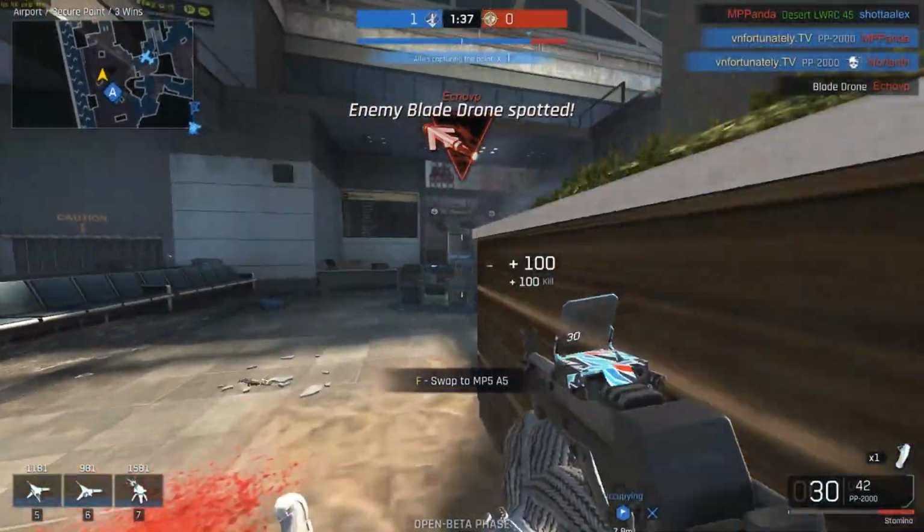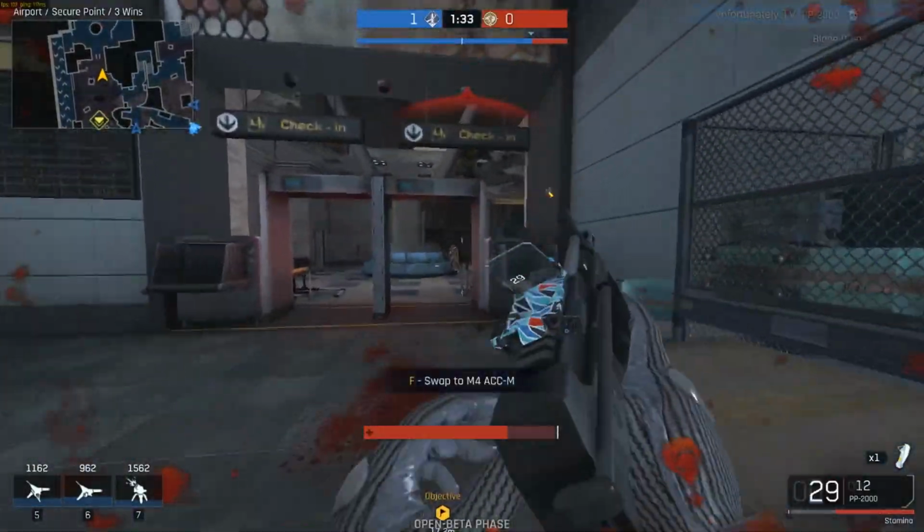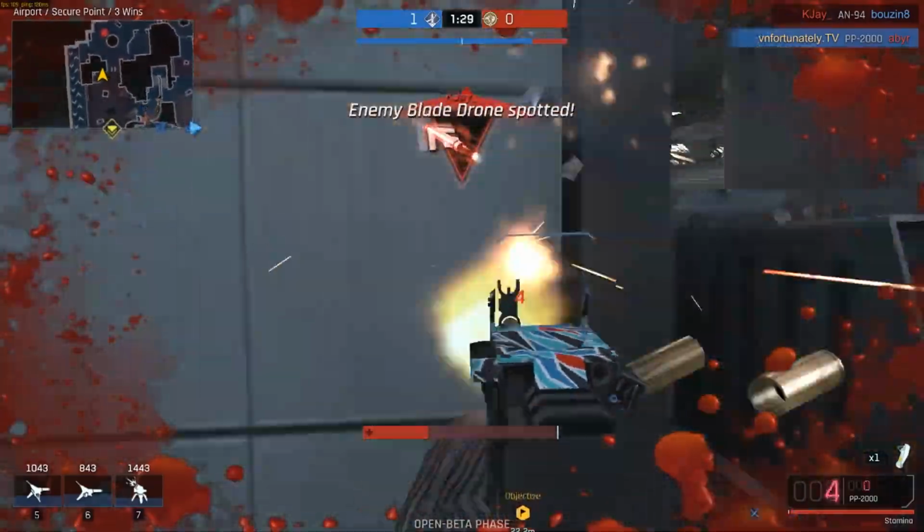With the PP2000, you need to be aware of your positioning as well as the enemy's positioning. Map awareness is key when you're using a weapon with such a small magazine, as you do not want to run around aimlessly with this gun, as it will only result in you dying.